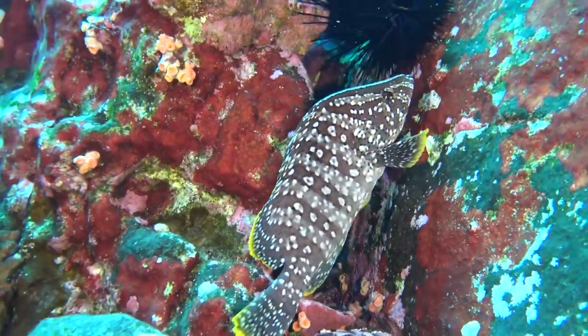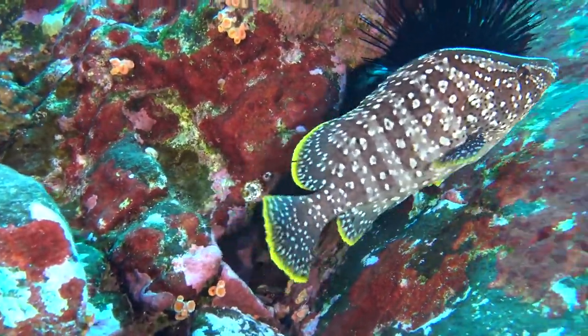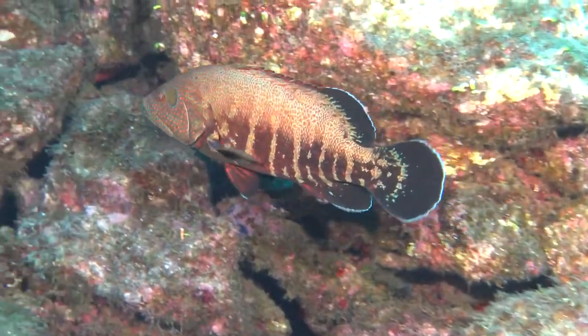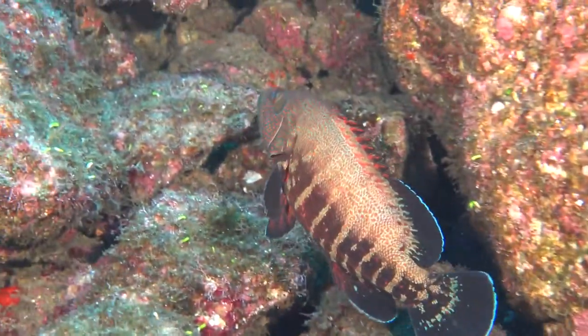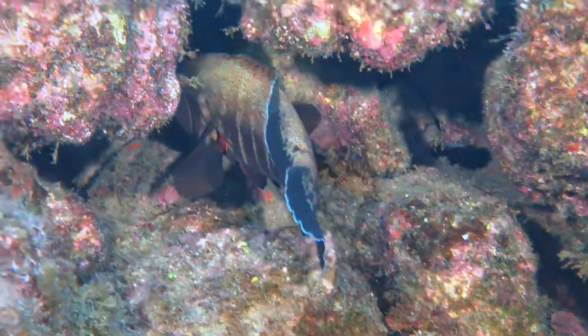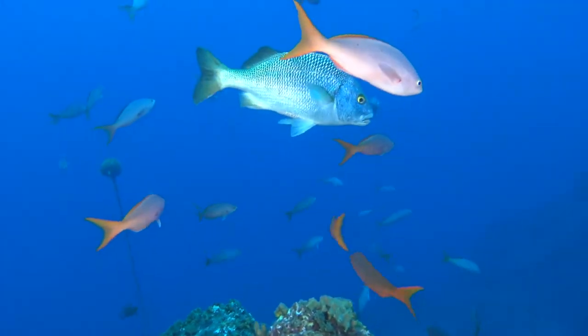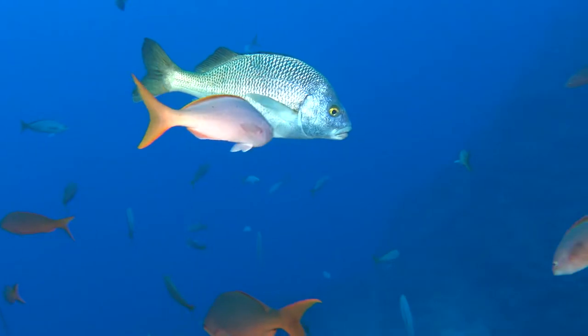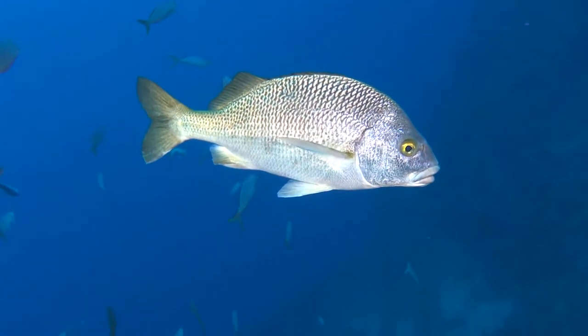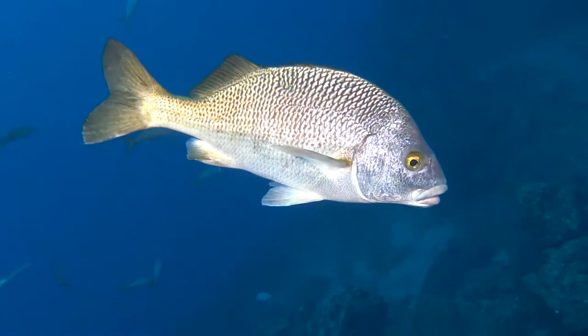I mean, these fish are raised with scuba divers going by all the time, and they've never been caught or shot at or poked at. So they're very, very docile, and it's really great as a diver and one that likes to take pictures and movies because you can hang out with them and get really close to them without actually bothering them. Once again, this fish normally lives about 50, 60 feet deep.